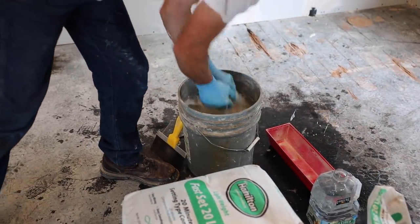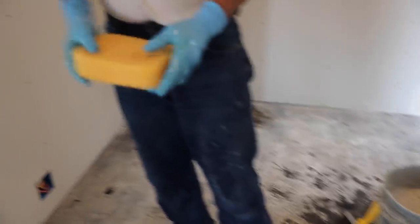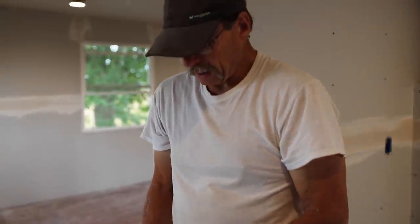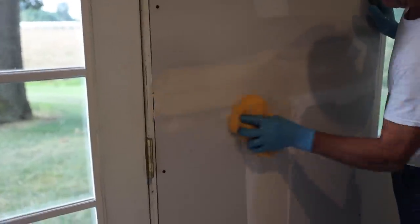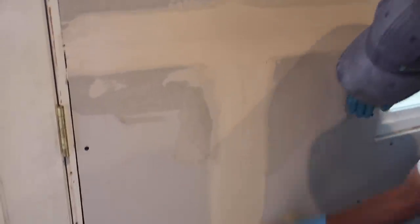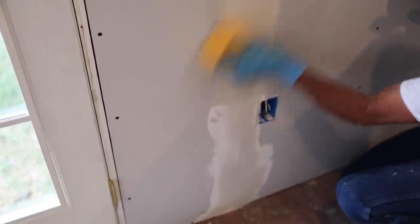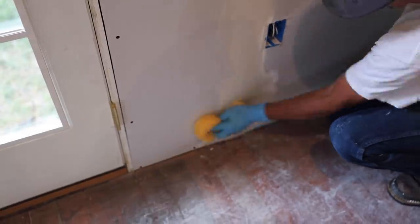Okay. We're going to prep up a tape joint between the first and second coats, and I'm using a sponge technique. You could use sandpaper, but I prefer using a wet sponge. Basically taper the edges of this down so that we get a smooth joint out of it and a smooth wall. And I'm using the sponge with the water on it like a piece of sandpaper to get rid of my crisp knife marks that I want to get rid of.